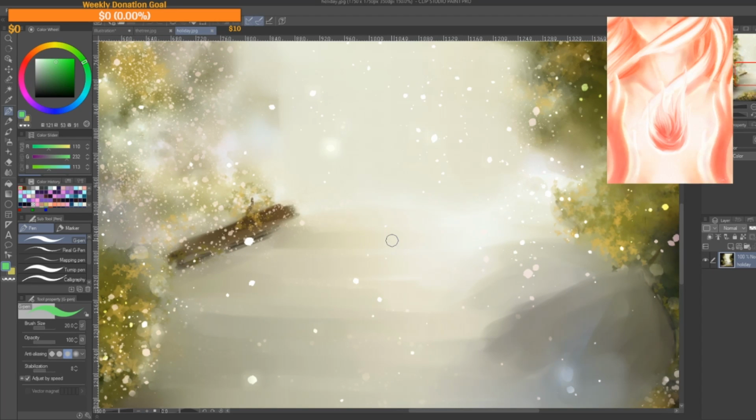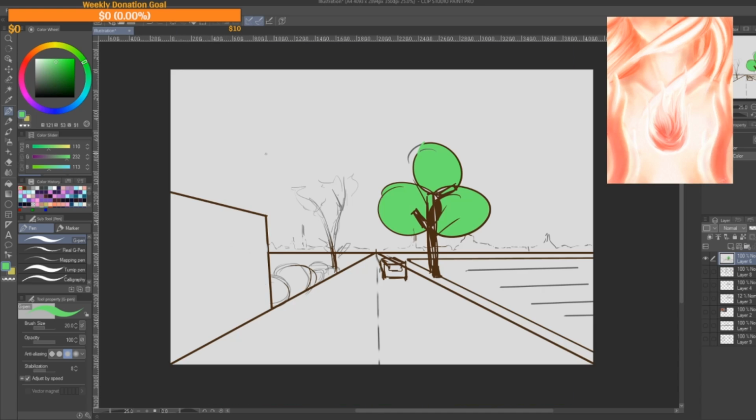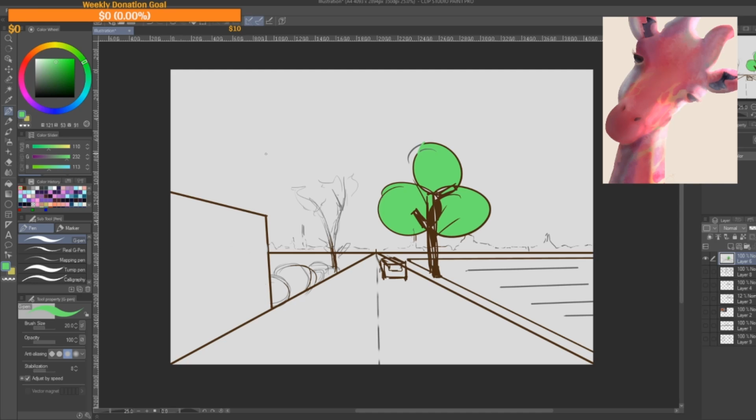Nifty, right? Now, there are a couple other things that these images have going for them. I'll get there in just a second. I'm gonna stretch my hand, drink some water. I've been talking a lot today.